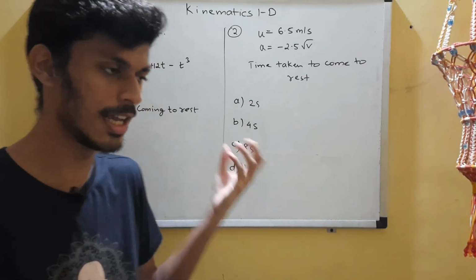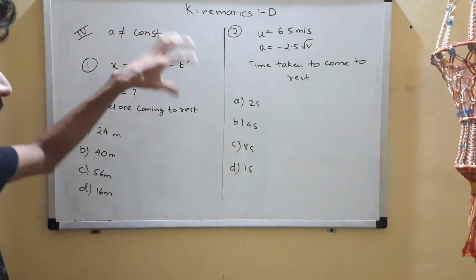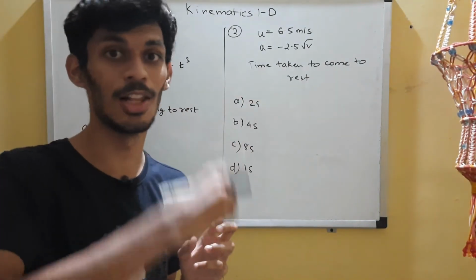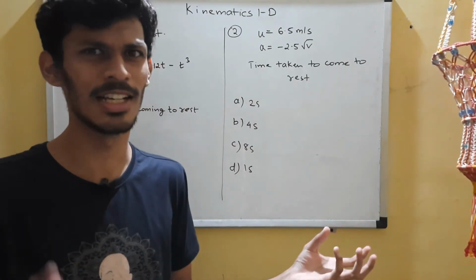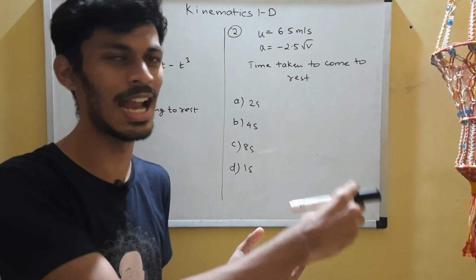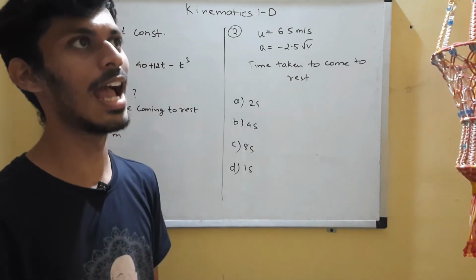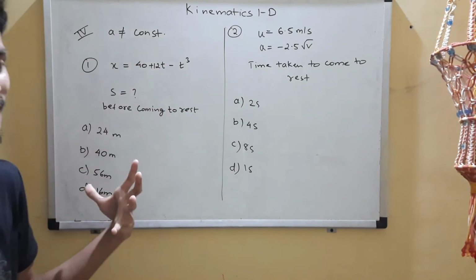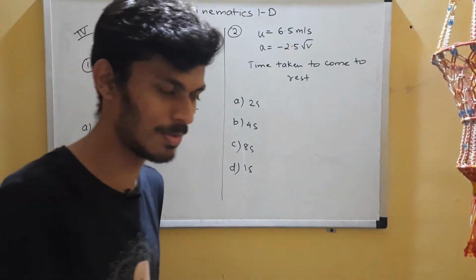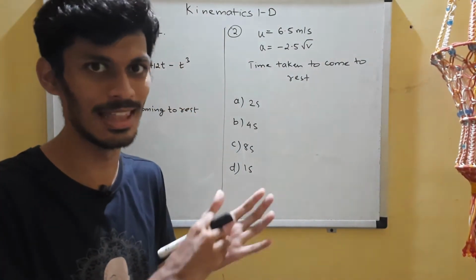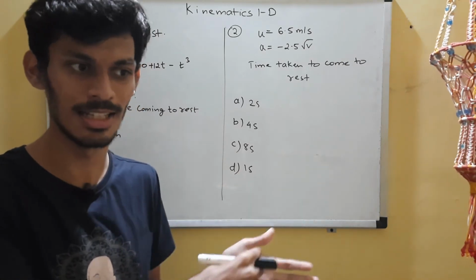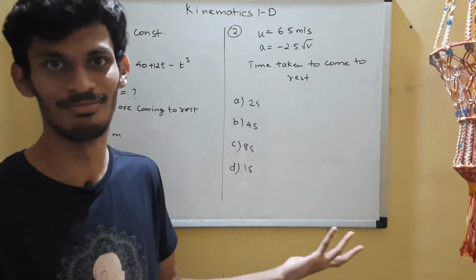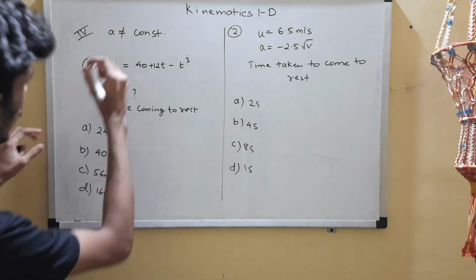Okay, so what is the idea? We'll first differentiate this, find the velocity, equate that to 0, and get the time at which the velocity of that object is 0. Basically it means that our object is at rest at that time, right? And that time we'll substitute in this equation, and that will give us the position of our object, right? Basically the distance at that particular instant. That is the distance that our object has covered when it is at rest. As simple as that.